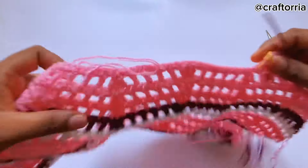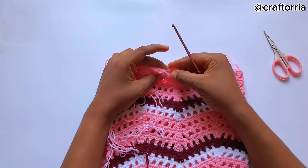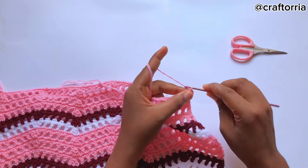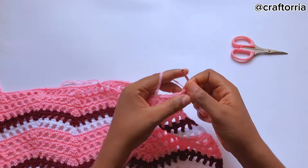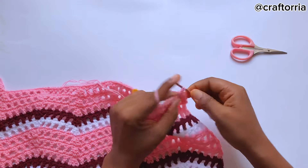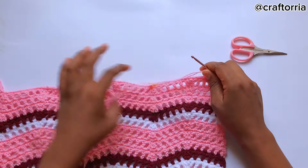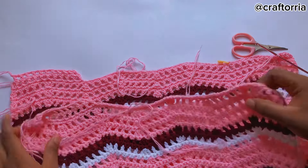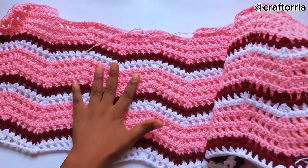Repeat that for the other side. Fold and place your stitch marker at the starting point — place your hook, chain one, chain two more, skip a stitch, go to the next one and make a double crochet; chain one, skip a stitch, go to the next one and make a double crochet. That's how you join new yarn at this point. Repeat the same for the other panel. Make something like this on all of them — just know which is the back and which is the front; the front looks neater. Place your work front to front.